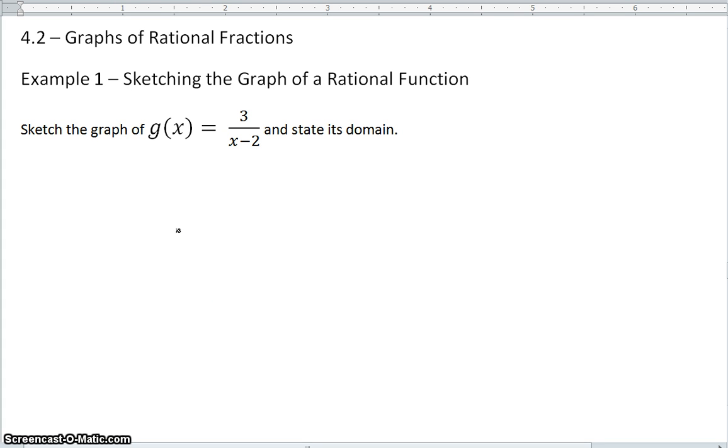So the second section, and the only other section that we're going to talk about in Chapter 4, talks about how to graph rational functions and just the basics behind them. And we talked a little bit about this in class, and if you've seen the videos for section 4.1, you saw a little bit about this already. So just to understand a couple things about this, when you're sketching a graph, there's a few things that you need to know.